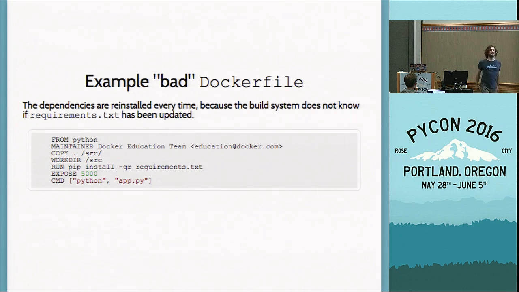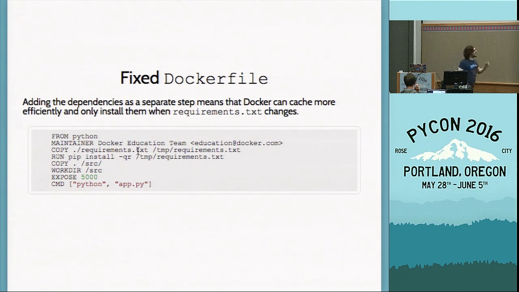To clarify, you're saying the cache only gets activated once in that case? No, the cache is dependent on the steps that were before. I can use the cache only if nothing has changed. In that case, as soon as you change a file, something has changed, so I have to redo all those steps. In that case, I have to reinstall dependencies only if this has changed. In other words, only if requirements.txt has changed.